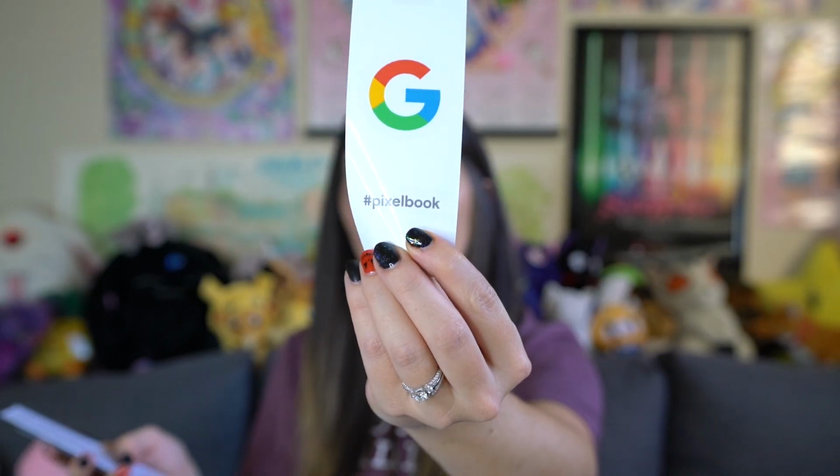When I open this, it looks like it came in black, which I'm totally down with. We have a plastic cover on it. Included next to the Pixelbook Go is a Let's Get Started little pamphlet. There's also a couple of stickers. There's a little hashtag Pixelbook sticker, very cute. It looks like this device accepts USB-C for charging, which is great. And there's also a pretty decently sized brick in the box as well.